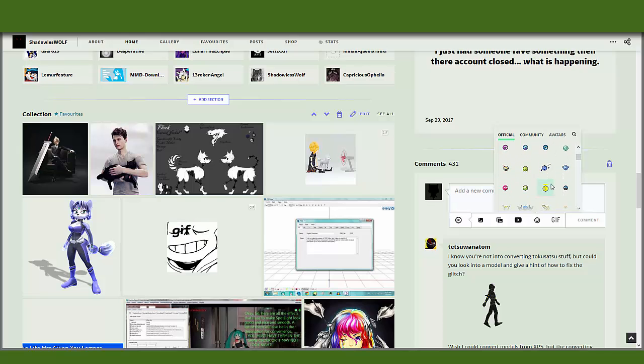So here's the original, along with some new ones. I noticed that they did add some new ones. If you scroll near the bottom, you'll see.